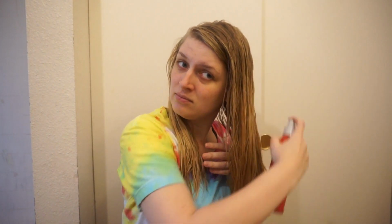And I really like to concentrate this into the ends of my hair especially. And again, I'm just going to massage that into the hair just so it's not sitting on top of the follicle. I don't know if that actually does anything when you massage it in, but it makes me feel like it's doing something. And then next is blow dry time.